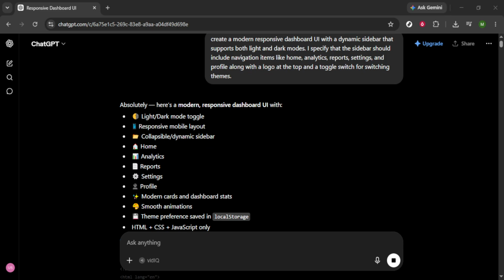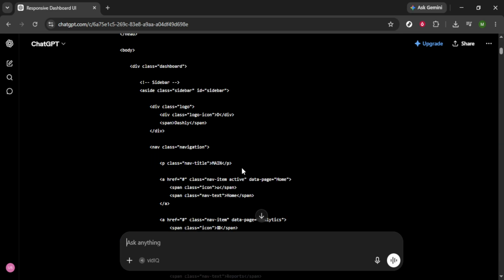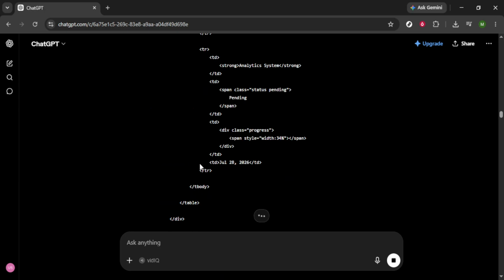Alright, our code is ready, and it's time to see it in action. I navigate to the top right corner of the window and click the preview icon. This allows us to run the design live within the interface. As the dashboard loads, I can see it displays beautifully in light mode. The layout is clean, and right away, I notice some key metrics such as revenue, users, projects, and performance metrics alongside a designated analytics section.